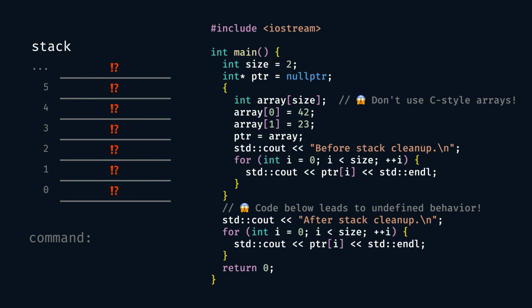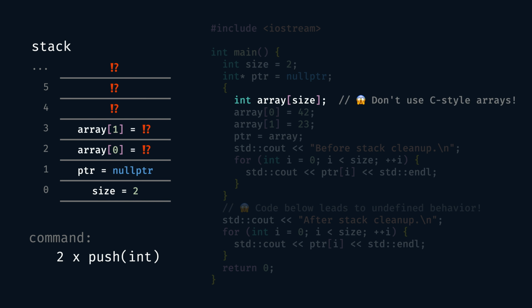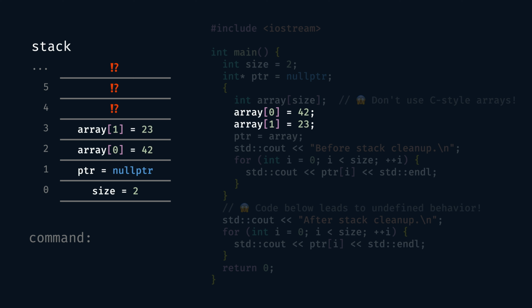In this example, we allocate an int with a value of 2 on a stack, followed by a variable of type int pointer that points to nothing, or a null pointer. Then a new scope starts, and we allocate 2 integers in a static C-style array without initializing them. Please don't use such C-style arrays in real life, but I do need them for illustration purposes here to make this example simpler. We set the values in that array in the next 2 lines.